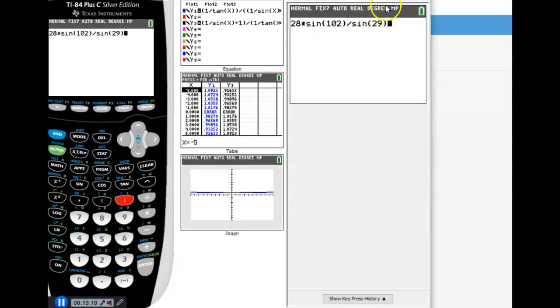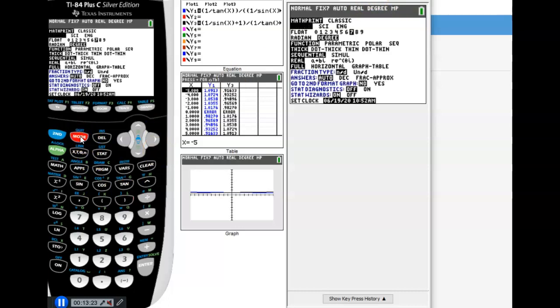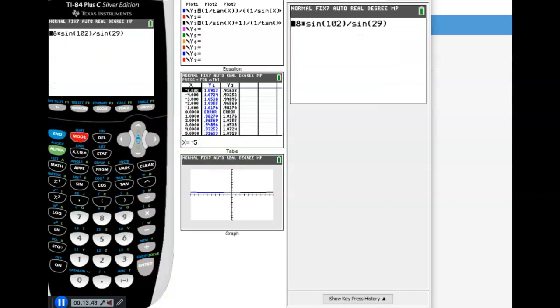mode. If it says radians, or if you're not sure, you need to go to mode and then make sure that the word degree is highlighted. If it is not, let's say that radian was highlighted like that, you could see how the calculator switches here. So for these two sections, we're going to stick to degrees. So you will move with your right side arrow, then press enter to highlight degree. Now we go back to the main screen, and we are sure that we're in degrees.